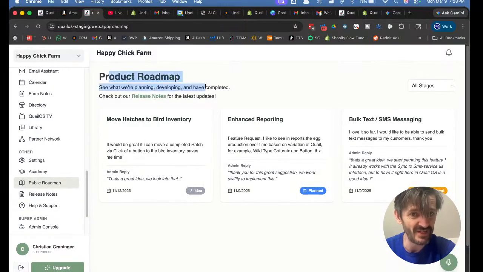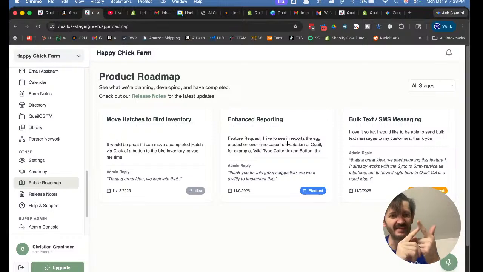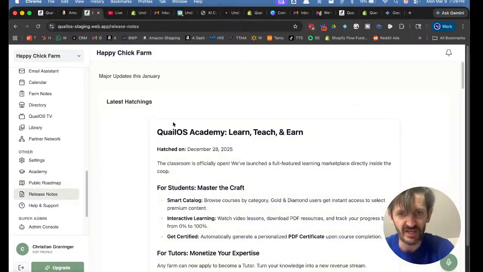This roadmap is from the demo version, but that's okay. So you will see what's going on, what is in development, what is planned, what is still an idea. So a lot of this stuff here we already have done, but we keep developing the software to make it nicer for everybody. And that is reflected also in our release notes. So you see them in here.